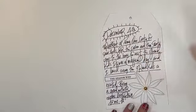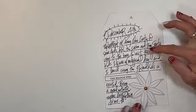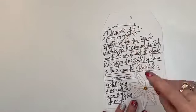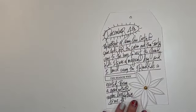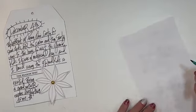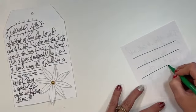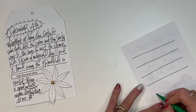If you want your journaling to stick out, you guys, what I really love to do is circle things. I like to just make those pop. So I wanted to show you, I'm going to take my piece of paper right here to show you some ways that you can make journaling fun. I'm going to use this green marker here just to show you the lines, okay?